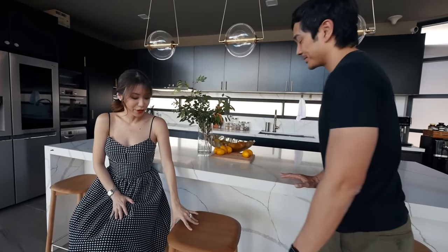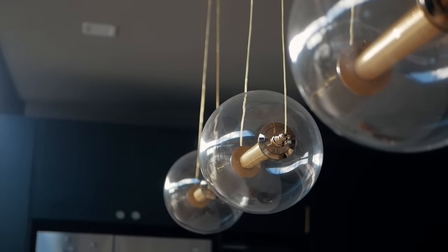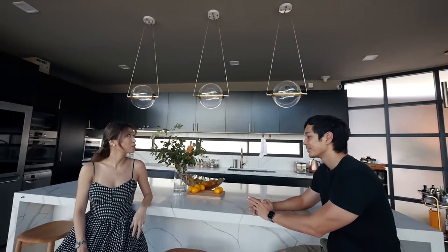So this is made of quartz and our chairs are from Hay Design. It's also from Manila. We bought it at Design Story, right? This one? Yeah, Design Story. And our lighting fixtures, we actually changed this twice. It used to be gray, but Slater and I decided we wanted to be more open, more fresh. And so these lights, I think we got it at Lumina Concepts, also from Manila. They're so beautiful. Let me show you what they look like turned on.